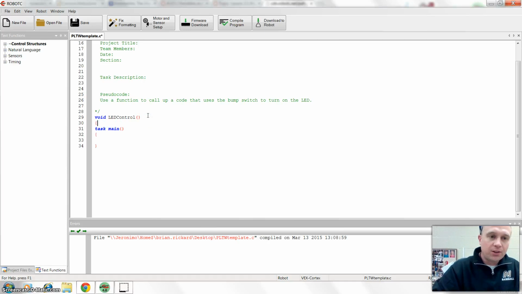I'm going to come right underneath that, and then I'm going to define my function. So I'll open with a curly bracket, and let's say if sensor value, we're going to use our bump switch, equals 1, another curly bracket.